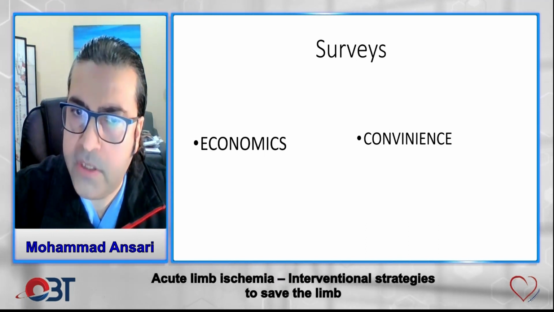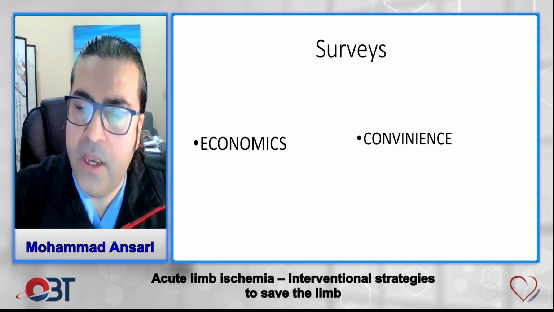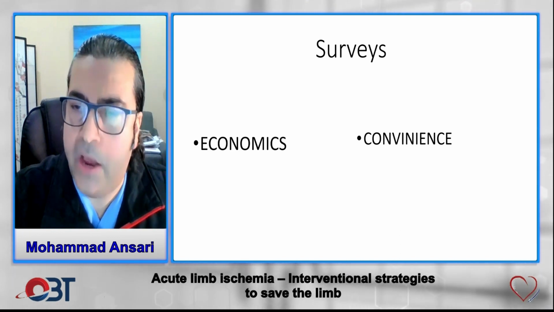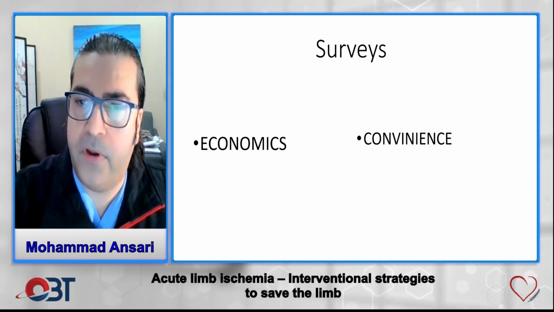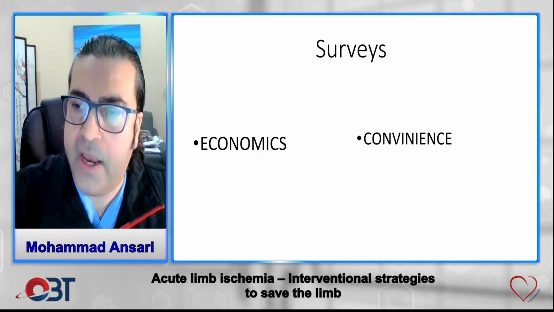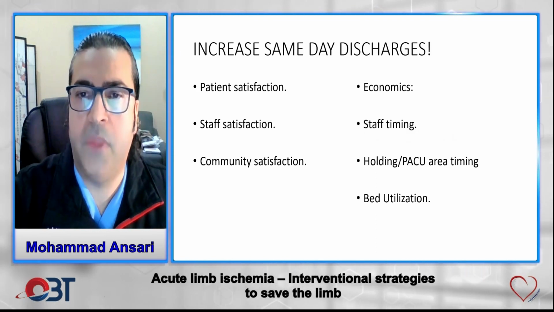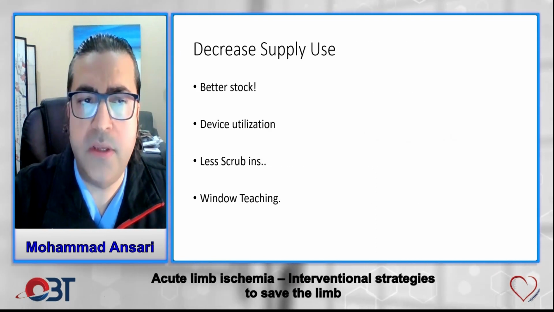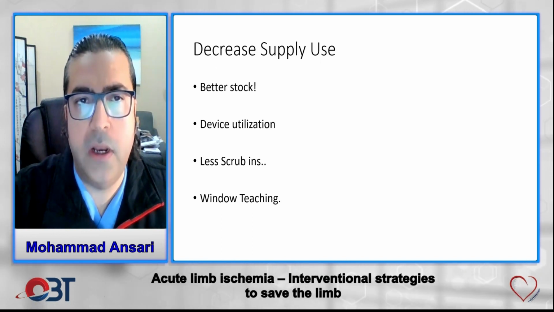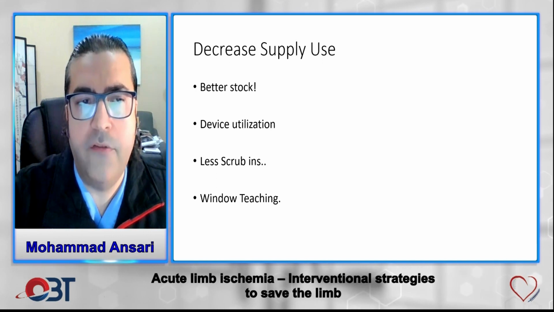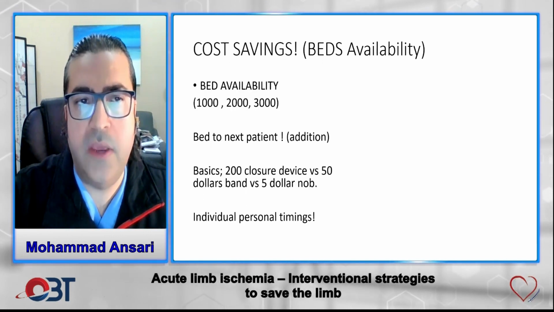When you talk about critical limb ischemia or acute limb ischemia strategy, the patient preferred it, the lab staff preferred it, and the hospital and the insurance economics side, everybody preferred it, both on the economic side and the convenience side for the patients. So I'll jump towards the cases to discuss both these strategies, critical limb ischemia and acute limb ischemia, from the radial approach. And we talked about cost savings.